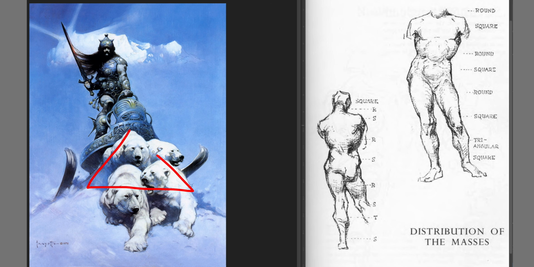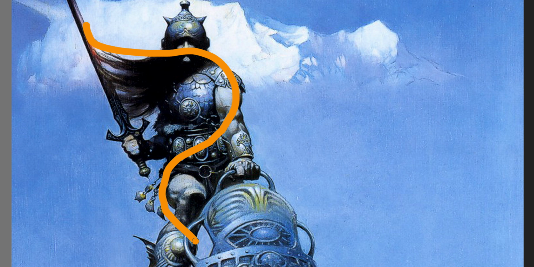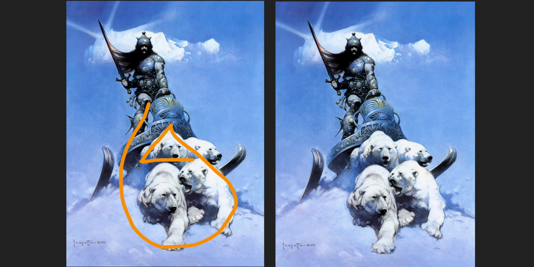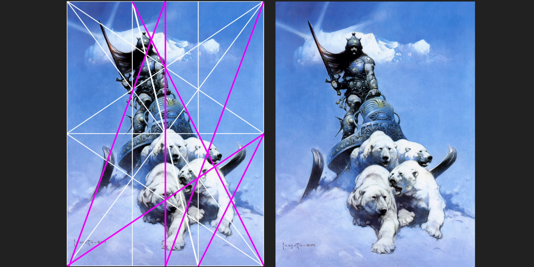Here he's using a variation, triangle, circle. Whether it's large or small, triangle, circle. So I think it's a technique of shape stacking that this initial shape was created from. Just because it works so naturally with the polar bears, and it all points back up to the key, or the focal point, which is the dude. But the most important aspect of all these techniques, including how they're laid on this section, is how well they work together. Each technique plays its own part in strengthening the relationship to the whole.